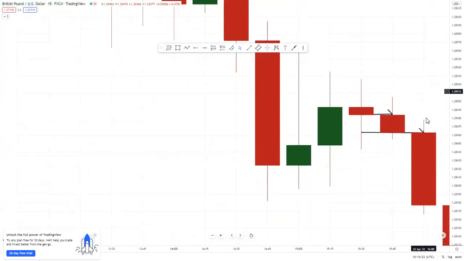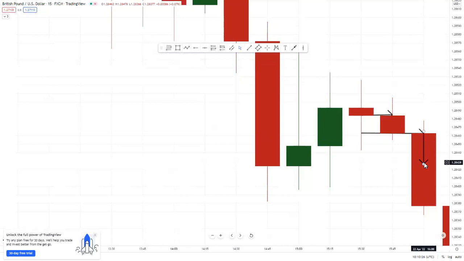So the sellers pushed the market down to this side, and buyers came in, they pushed the market up, and the market stopped, and the market closed here. Which means the close of this market is here, right? So now this shadow is trying to tell us what has actually happened before in the market, that at some point in time, buyers came in, they pushed this market up, but the sellers' power overcame the buyers' zones. So they pushed this market down below the open price, and down it went.